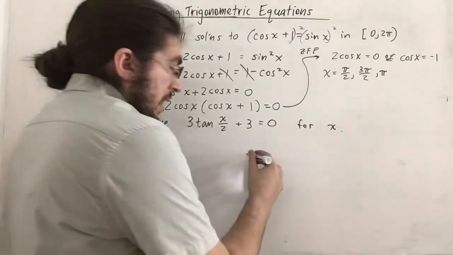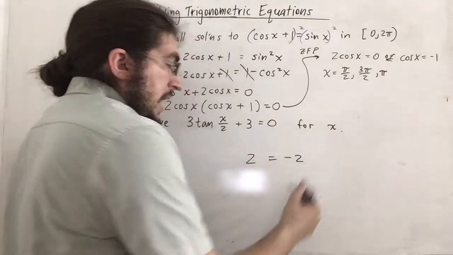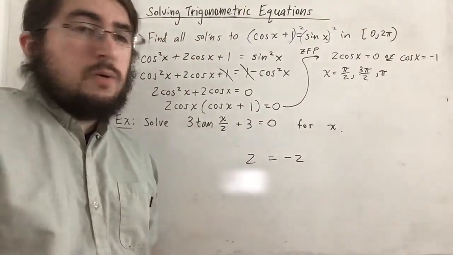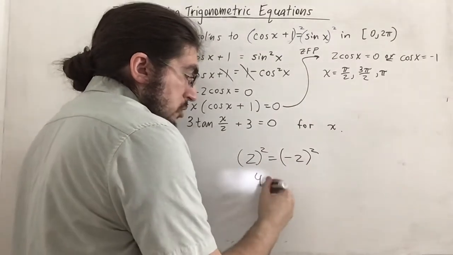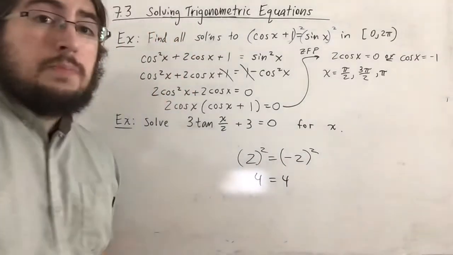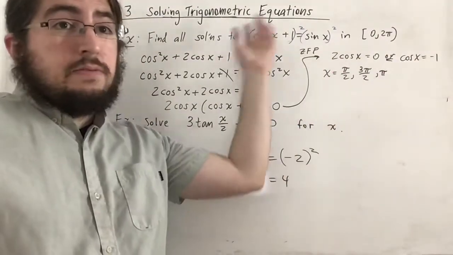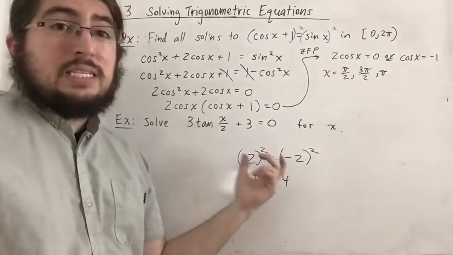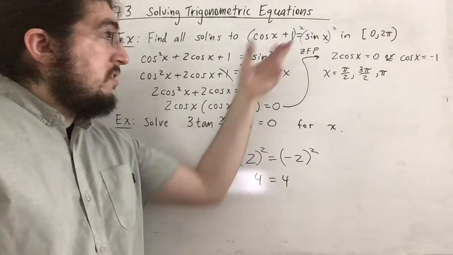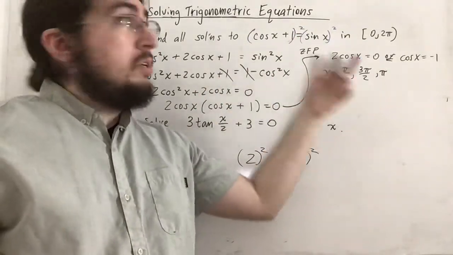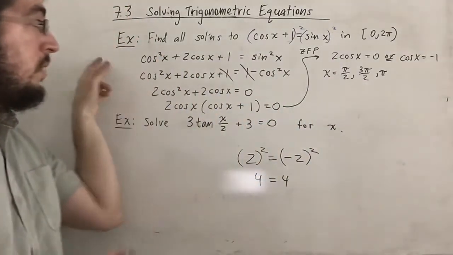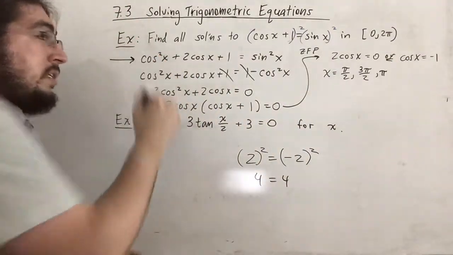So notice if you have the equation 2 is equal to negative 2, that's of course a false equation, but when you square both sides, what do you get? You get a true equation now. So it's possible that when we plug these in to each side, you get something that isn't necessarily true, but after squaring, well, it would be true now. So notice these three aren't solutions to the original, they're solutions to what we got after we squared both sides.